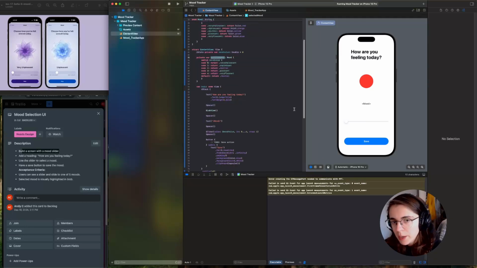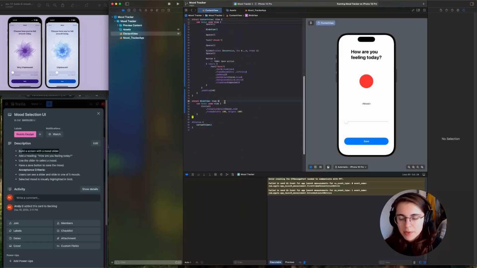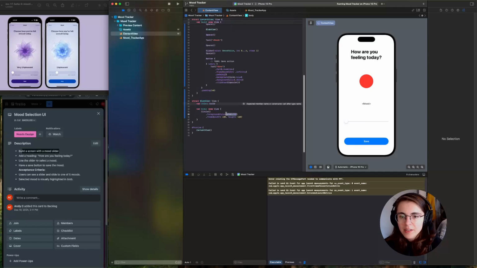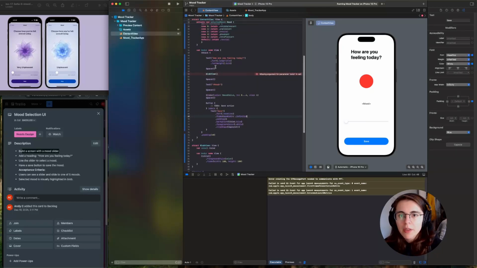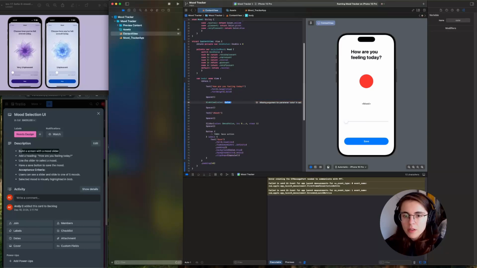So now I want to use the selected mood value to actually change this label here as well as the color of the circle or blob or whatever. So we want a new property here that's going to be a color. Oops. Color. And then instead of saying color.red, we're going to use the color here. And then we can map that inside of the blob view. We're going to say selected mood dot color. And we'll wait for this to update and give it a test.